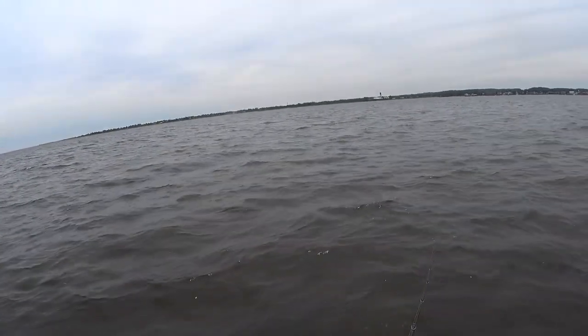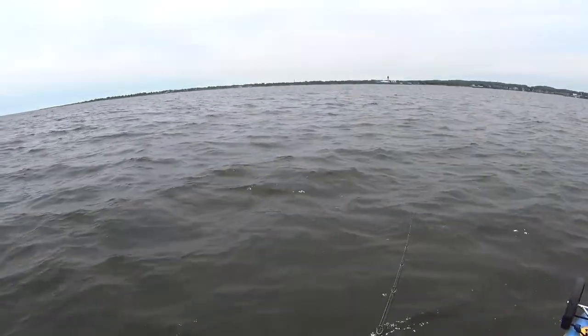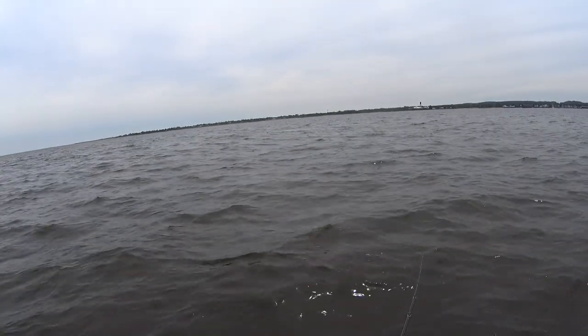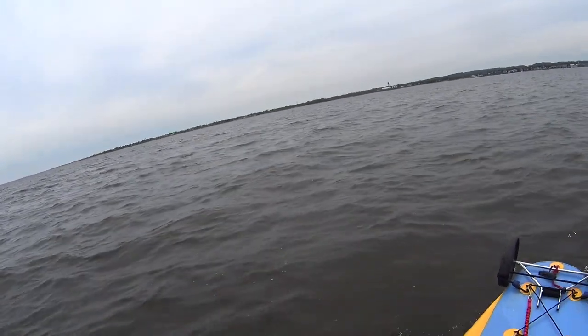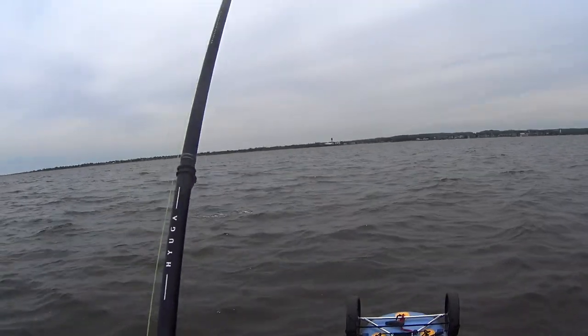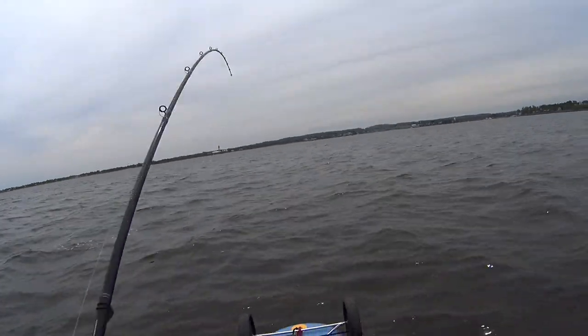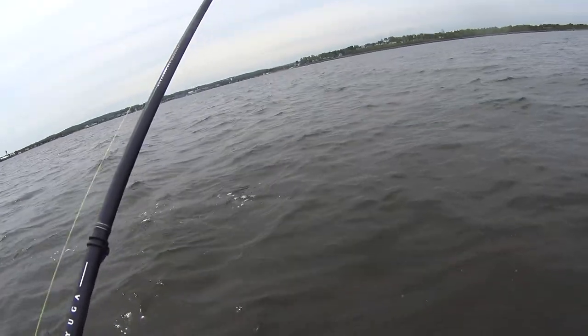So, in the midst of some of the biggest bluefish I've ever seen in the Raritan Bay, I managed to catch a much smaller one, and I get pretty excited. I really didn't want to kill, or even attempt to cook some of the bigger ones we were catching. This one's smaller? This one's smaller! Alright, I gotta get him in.